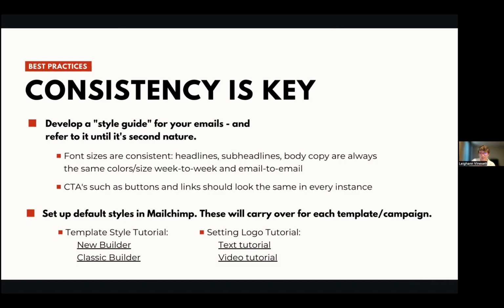If you're using MailChimp, they have default styles, especially for text, but also you can upload your colors and your logo and everything into MailChimp. I've put video tutorials and also a step-by-step text tutorial for MailChimp on how to do that. I can also show you that when I'm actually in MailChimp a little bit later. But that's going to allow you to make every single headline across our emails look the same, and people know what that looks like and they know how to get their information. They know what a link looks like. They know what a button looks like.